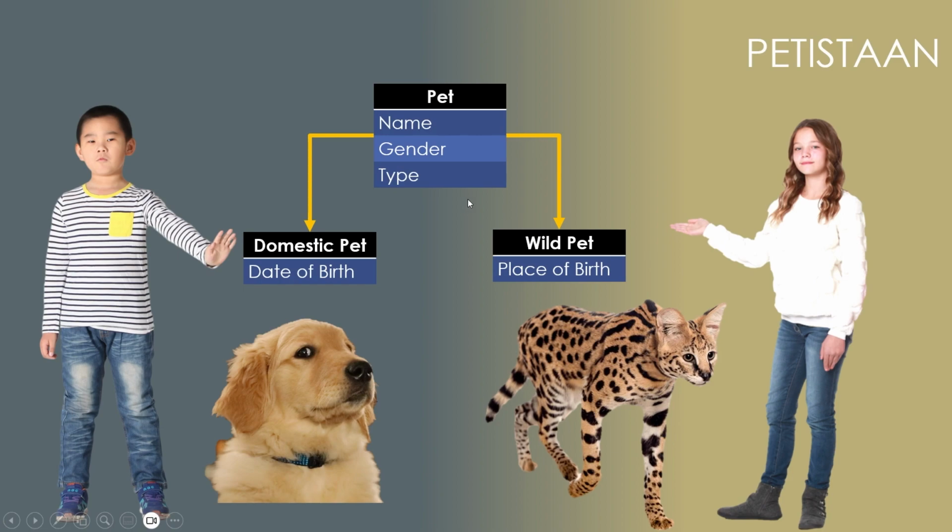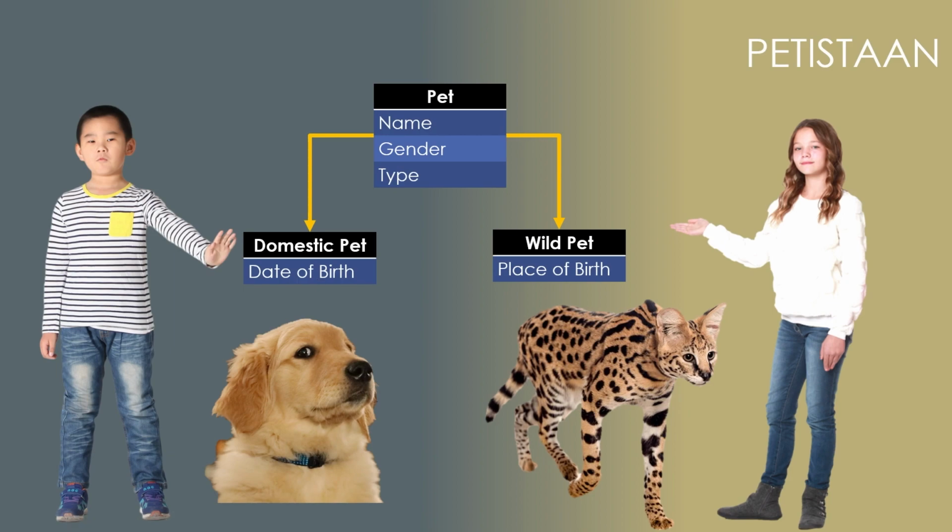Now you may say that instead of this you could have gone with the help of gender also here. Yeah, but I deliberately didn't go that way because we wanted to go for the enums, and for the type also we are using enum, but this is a completely different thing. So it's domestic and it's wild. Another important thing is that for the domestic pet we don't consider the place of birth, and similarly for the wild pet we don't even know the date of birth here.